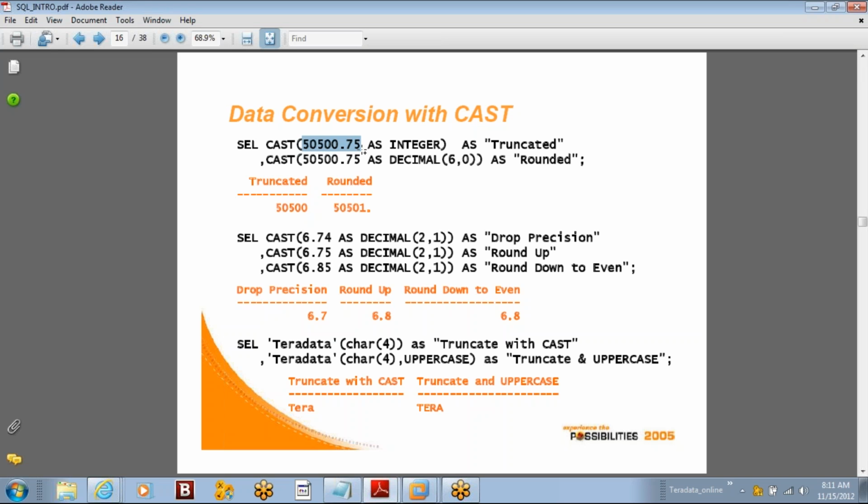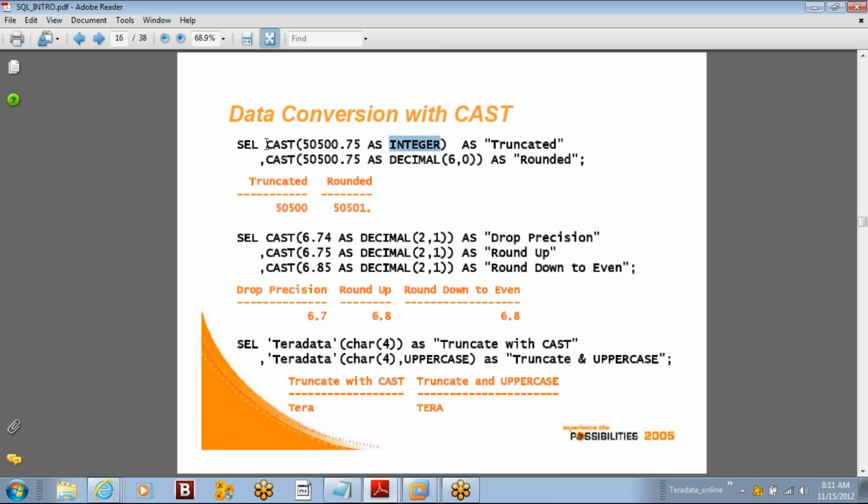And now I wanted to change this data type from the decimal 7, 2 to an integer. So in integer we don't have the precision values. Right? So I don't want to display the precision values of the decimal value. So how can we convert one data type to another data type?